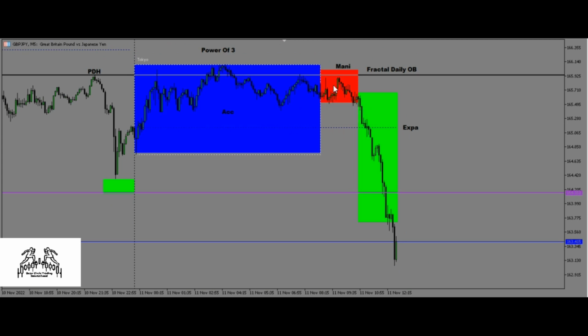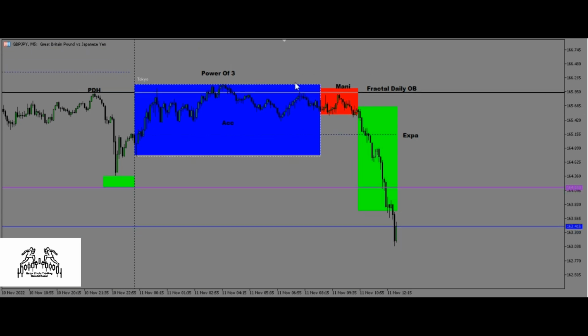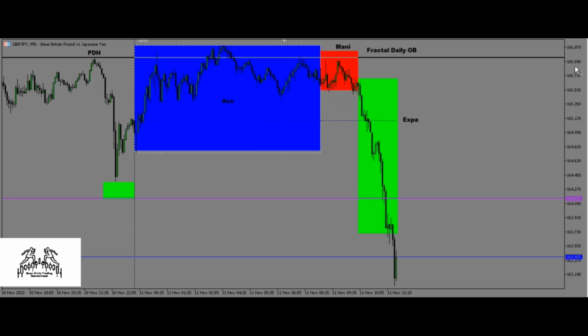We see price make just a minor pullback and it expands to the downside. So this trade, you can even take it on the Asian session. If you're awake at that time, you can still take it on the Asian session, and the reason is that the previous daily high has been cleared. So if you really want to take the trade at a key level, you can take it within this area here, but still the London session presents you with opportunities.